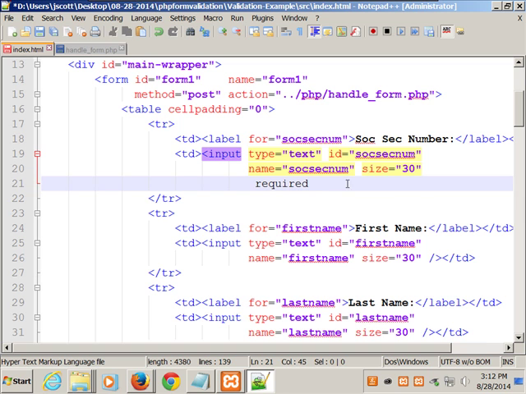So we're doing the equivalent of that, but we're doing it with PHP. There is no automatic required thing like that in there, so we have to program it. Does that make sense? So in essence, that is what you're doing.